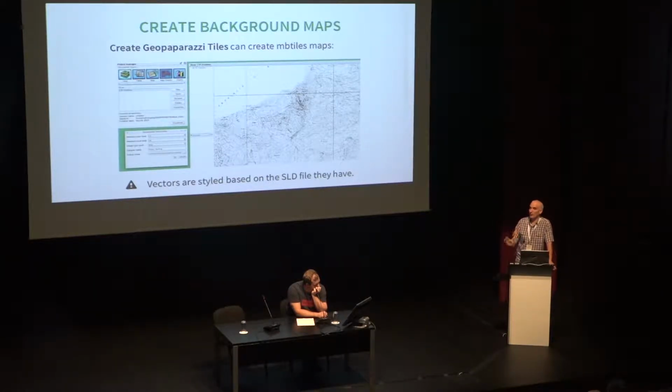You have to be very careful with this, because if you choose a big region, MBTiles is a bad format for larger regions. It can get into terabytes if you go over level 18, 19, and usually you would like to see into 20, 21, depending on what you're doing. And very important, the vector styles are taken from SLD files, which is a bit of a problem because in gvSIG, SLD is not very well supported.